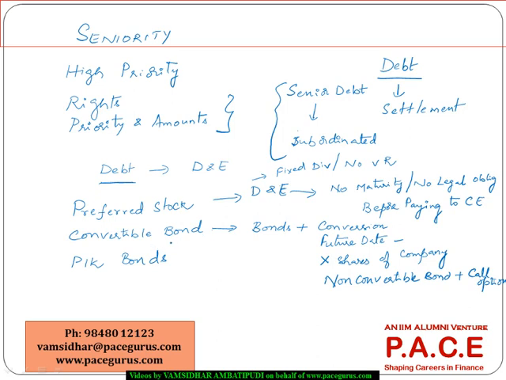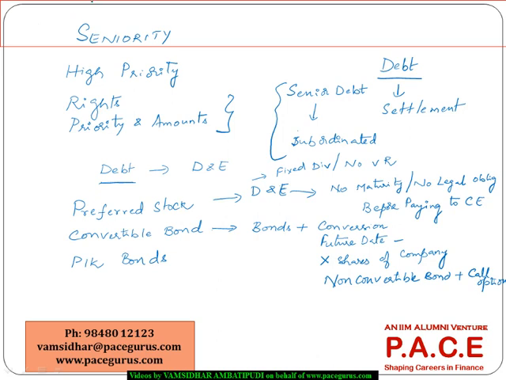But in some cases we see it's a mandatorily convertible kind of a bond. Because they are providing some equity kind of features in this, it is again having a priority somewhere in between the debt and the equity instruments itself. And risk-wise, this risk is slightly more than a traditional debt, and slightly lesser than a traditional equity instrument. So that is where the risk as well as the settlement lies between the debt and the equity instruments.